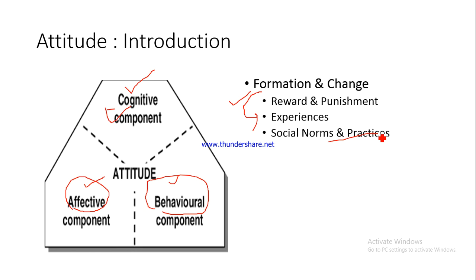Many a times role models also lead to changes in attitude. For example, if you like Salman Khan and Salman Khan does a particular thing, you would start having a favorable attitude towards that particular thing, and you might yourself start imitating Salman Khan and doing that particular thing. So many a times role modeling also helps. If you like a particular teacher, then that particular teacher would be a role model for you, and you'd start doing what that particular teacher does. You'd start imitating him, and you'd start having a positive, favorable attitude towards whatever things this particular teacher does. So this is also how attitude forms and attitude changes, right?